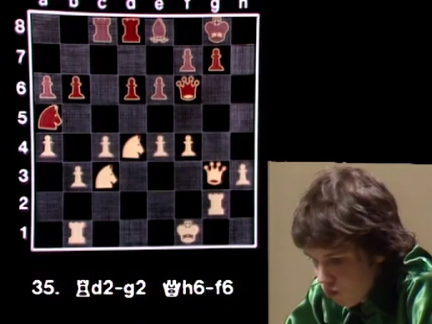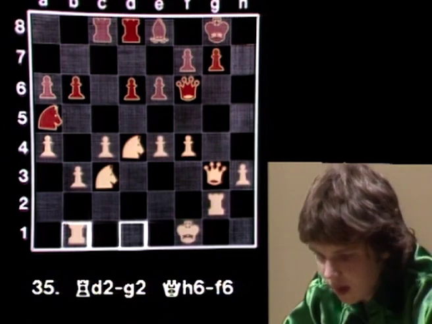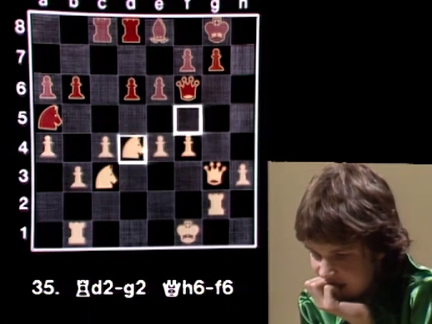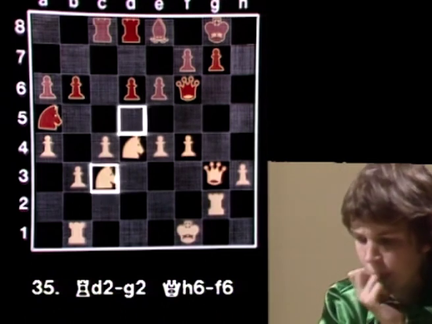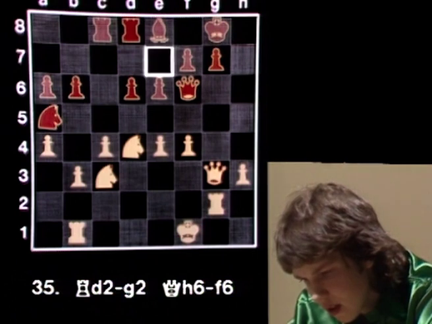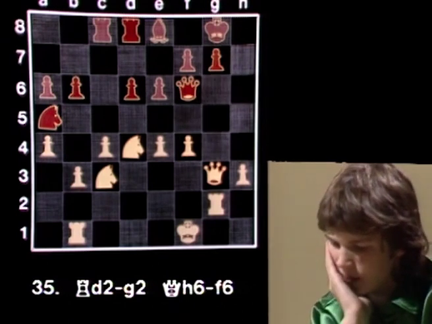Yes. Well, what am I going to do with my knight? Maybe just rook d1. That looks okay. But I've got something else here. It looks quite attractive. Maybe I can play knight f5. If he plays e takes f, knight d5, queen h6, then knight e7 check, king f8, knight takes f5. If he plays queen f6, then knight takes g7. Yes, I get some quite good chances there.